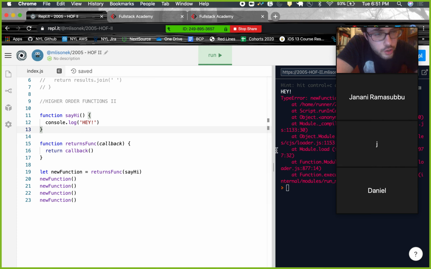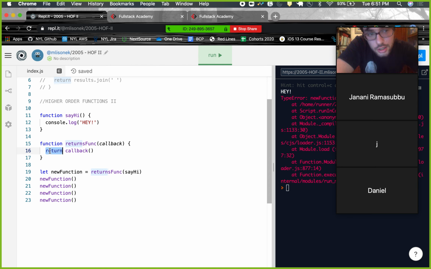Now, why are we getting this error? Let's walk through this again and see what happened, right? So when we call returns func here and we pass in say hi, that all remains the same, right? We're calling returns func, passing in say hi. So when we call returns func, callback becomes say hi. Now, what is returns func doing?